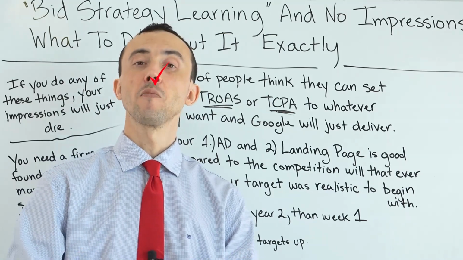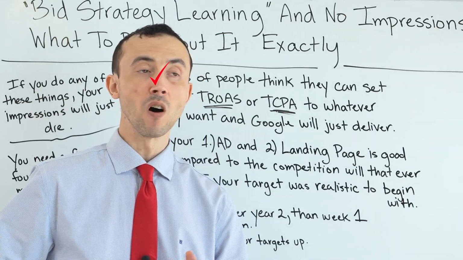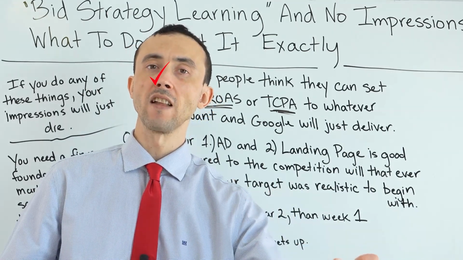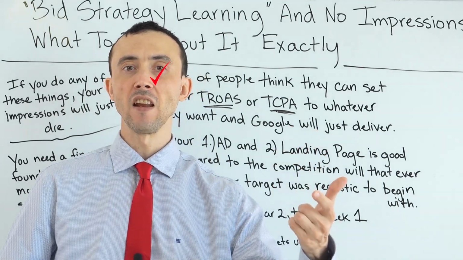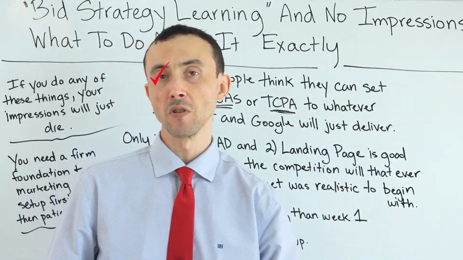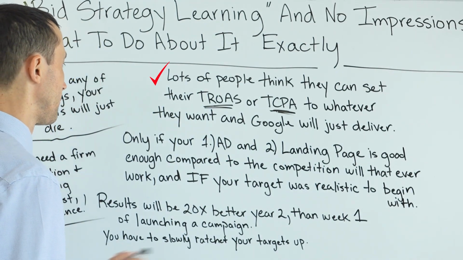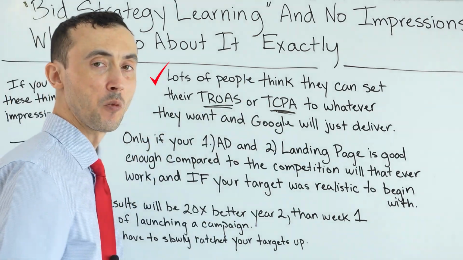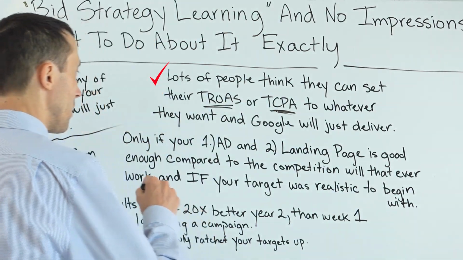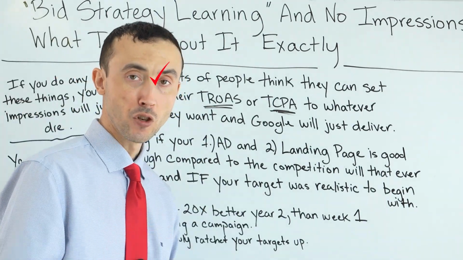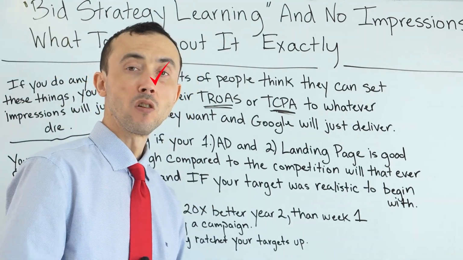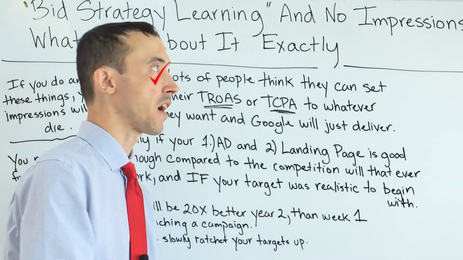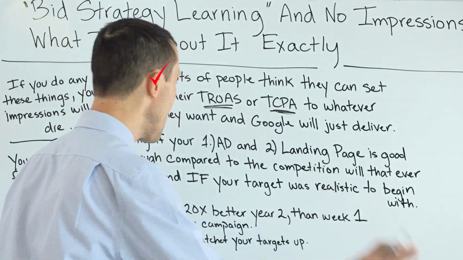So the 800% ROI that you need and ultimately want, you do get it, but you let the system run your ads at a loss for a while so that it has the data it needs to actually deliver that 800% ROI. With everything I just told you, by the way, this will all happen for sure for you. You can know that the money you invest in the system will get you the results that you want out of it, and you're not going to have problems with no impressions anymore.